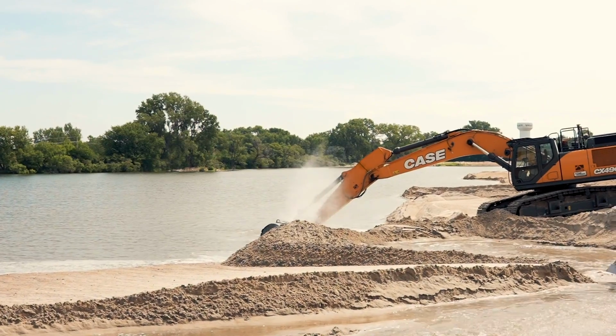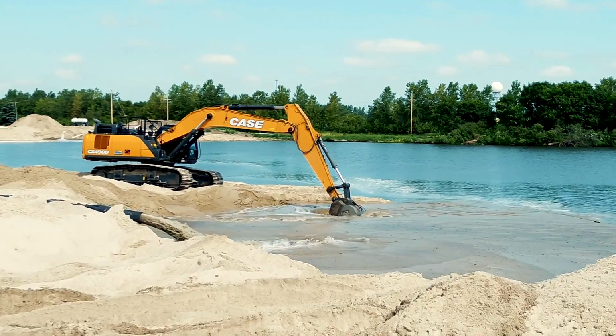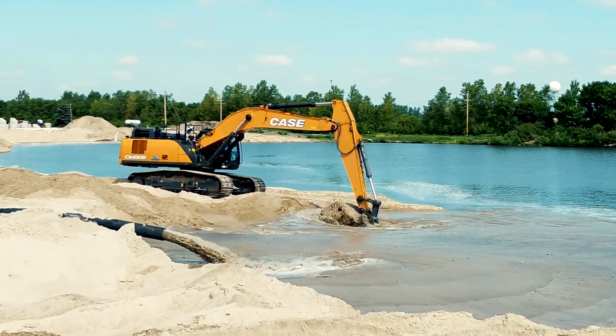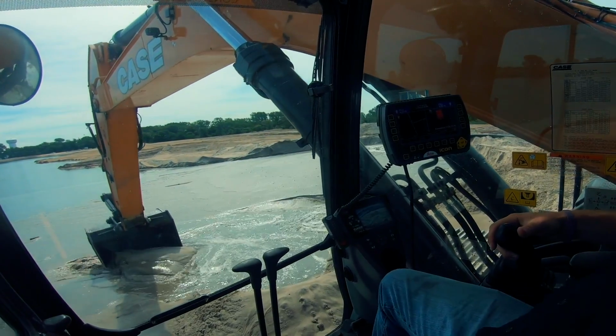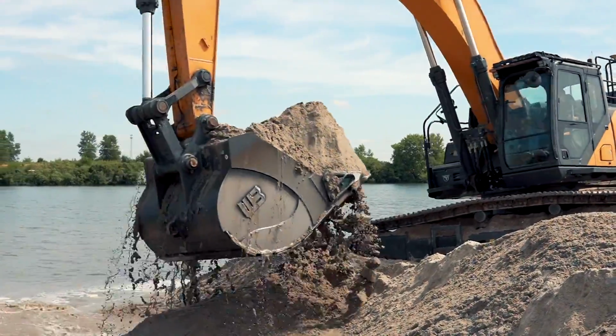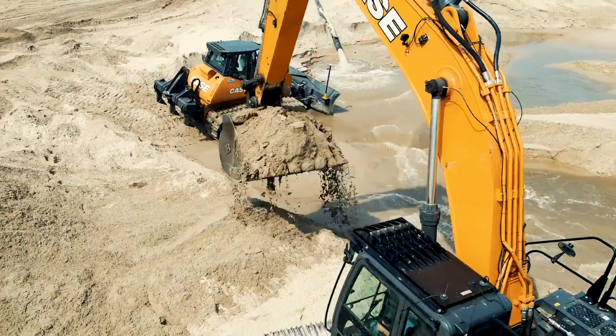And if we're digging on the side, all these shorelines now, I can dig all to grade with this machine and be perfect, spot on. The 3D control, when you're digging over an edge, is unbelievable. It really saves us a lot of time because I can get it pretty much to grade finished by the time he gets there with the bulldozer to completely finish it out.